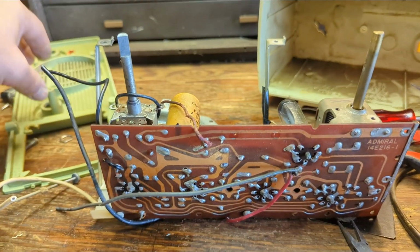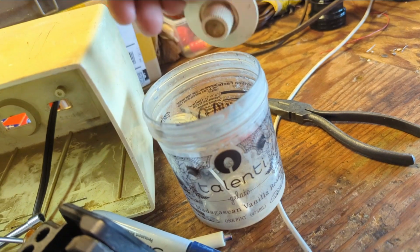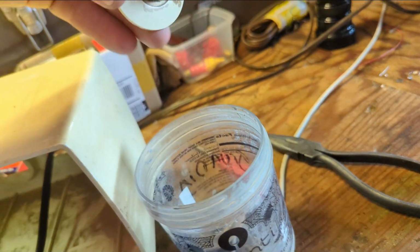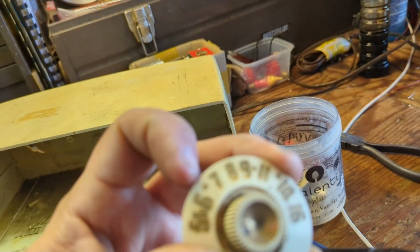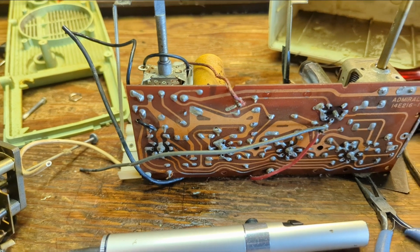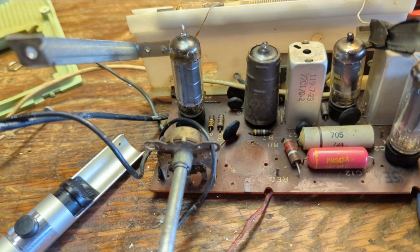In fact, let me see. Where's the knobs? I think it's worn off, maybe. Nope, there we go. Little triangles, civil defense. So it's post 1955, so the PC board is just a little bit on the later side. Maybe. All right, so we succeeded in pulling that out of there.